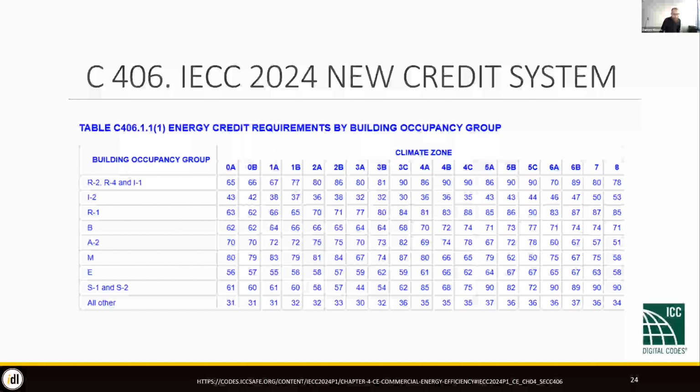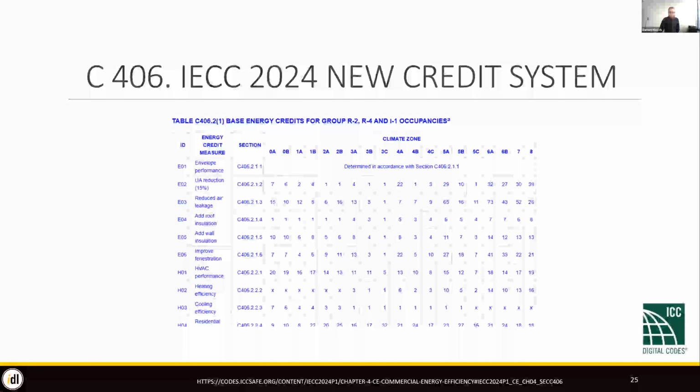So with 56 points, would that get us close? Well, it would depend on the type of occupancy. So that would get us about halfway, a little more than halfway there, if we were to use a DOAS system. So we might have to use DOAS and something else. For example, service water heaters, like using heat pump water heaters, that gets you like 111 credits or something like that, or heat recovery. So they're trying to push you in different directions, design-wise, while still allowing flexibility.